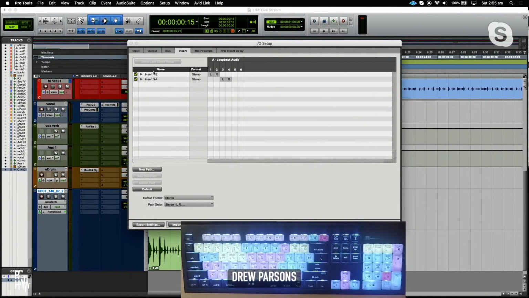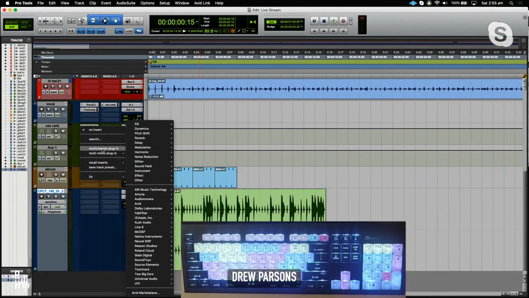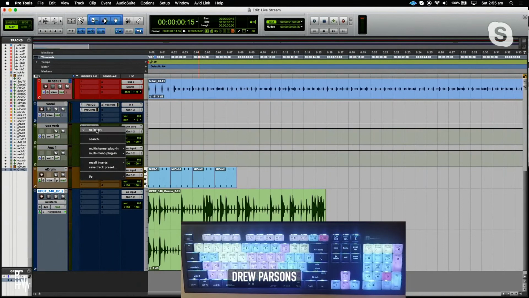So insert 1, 2 is actually going to 1, 2. I'm going to this aux track here, and instead of going to a plugin, I can go to a hardware insert. So I go IO, insert 1, 2, and that would be my 1176. Or if you're using some kind of Bricasti reverb, you'll use that as a hardware insert as opposed to a plugin.